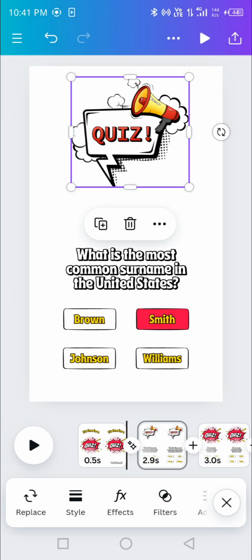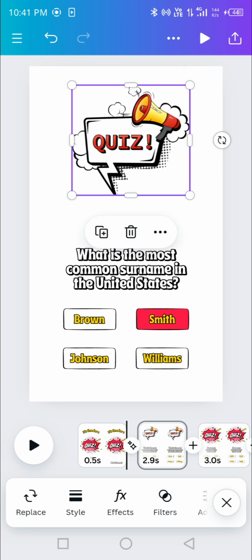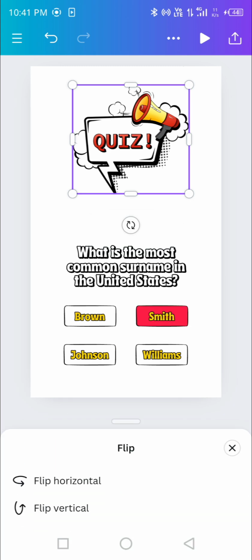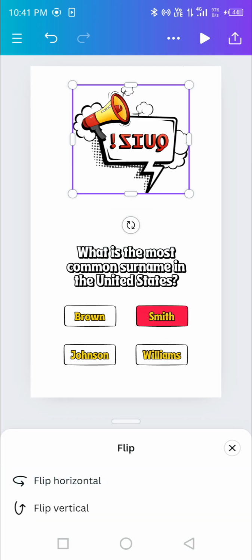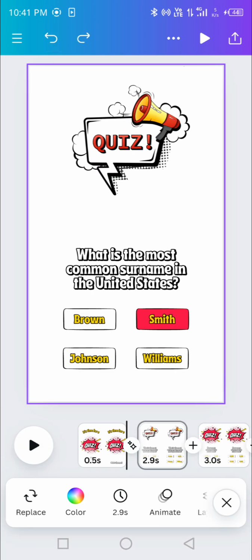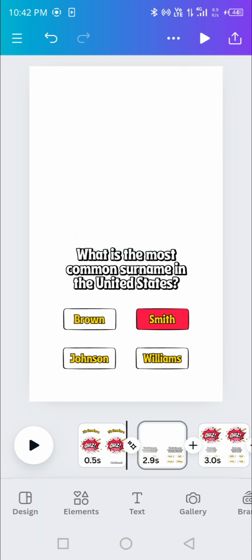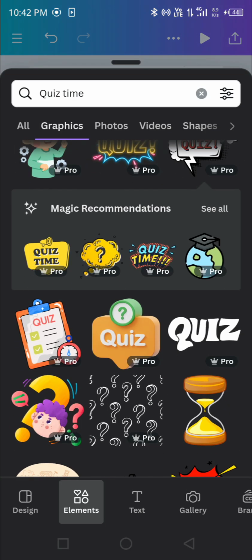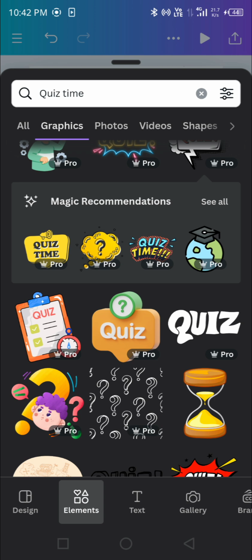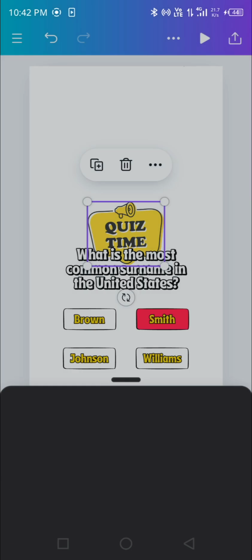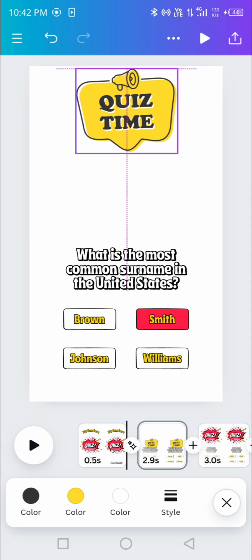Okay, so even now coming back to this, if you want this loudspeaker to this side, just go downside. You can see flip it horizontally. You can see it, but still, yeah, these words will be flipping, so avoid this. Okay, this is it. So we are not at all going to make any change. Or what else we can do, we are just going to delete it. We are going to look for magic recommendation based on that one that we already selected. So you can see this, it is in the middle of it.